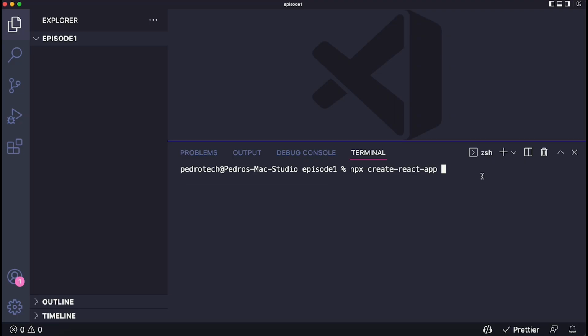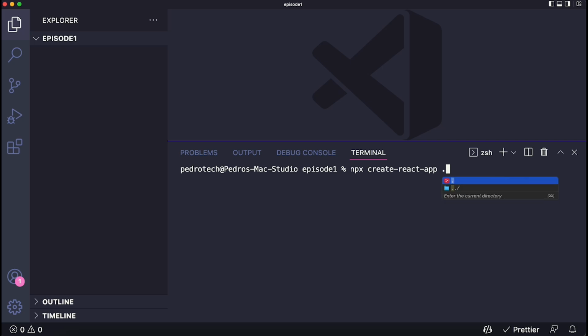And we can specify where we want to create this application by putting, for example, the name of the folder where our app will be created, right? So if I was creating, for example, a social media website, I could put over here social media website. And what would happen is it would create a React application and would also create a folder called social media website and put the React application inside of that folder. In our case, we want to create the React application inside of the folder we are already inside, which is episode 1. So what we can do in that case is just put a dot.